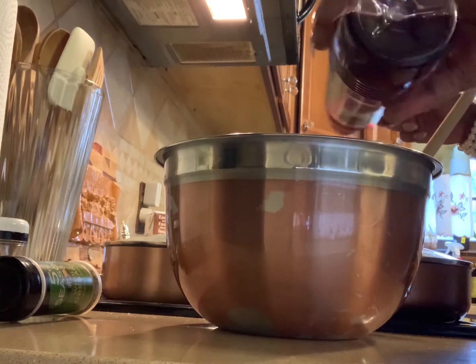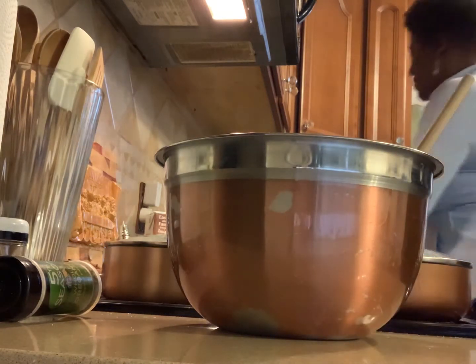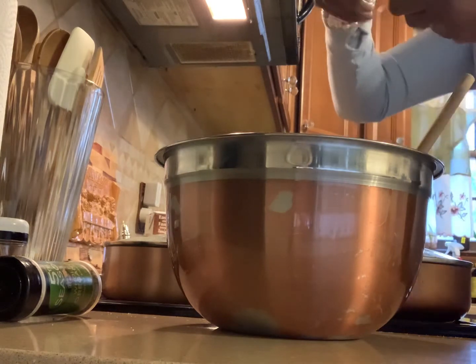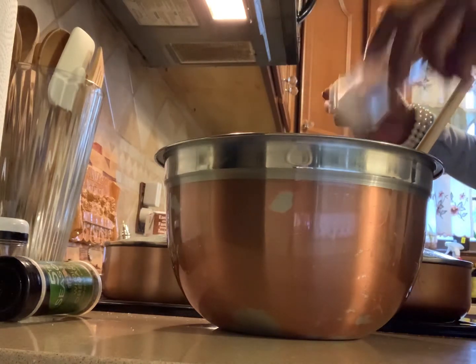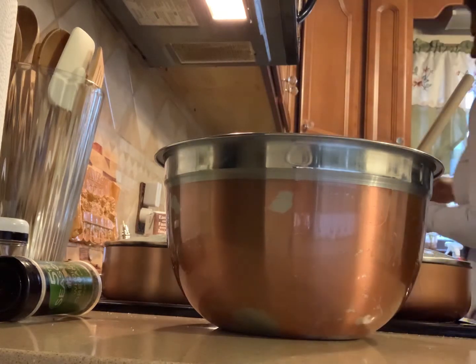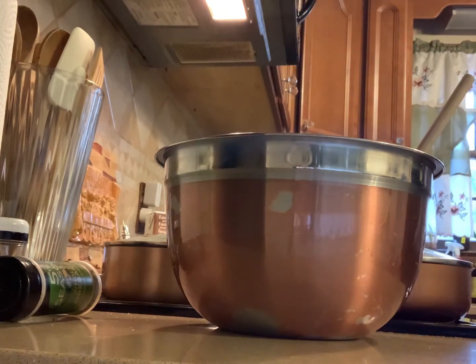See, that's why my meatloaf don't be dry. I'm talking about Cece's Kitchen, where our cooking makes a difference. I just put a little bit of garlic powder in there. Some people say garlic powder goes in everything. Yes, it does. It just goes good with everything.